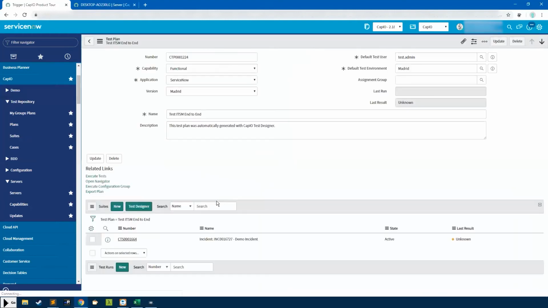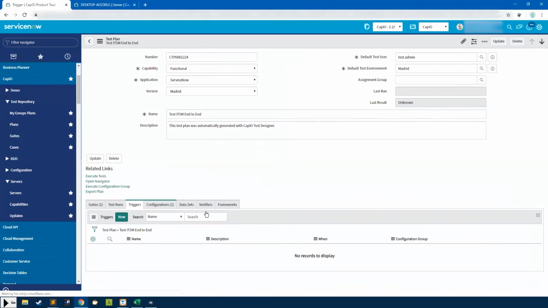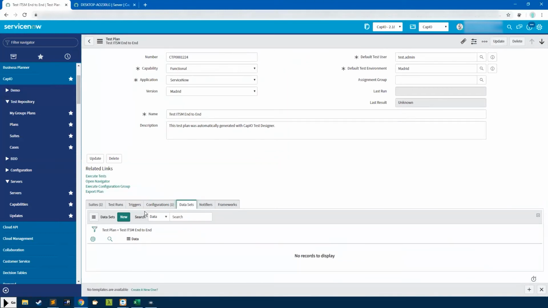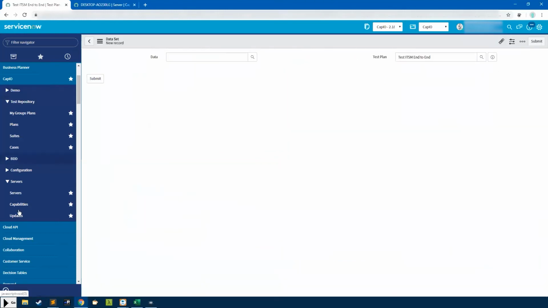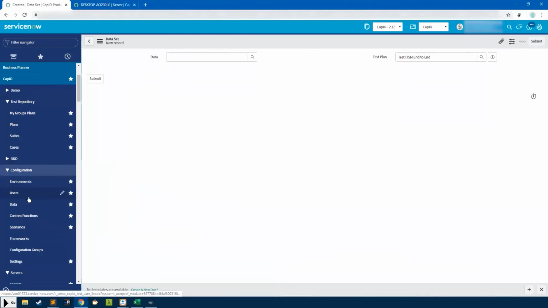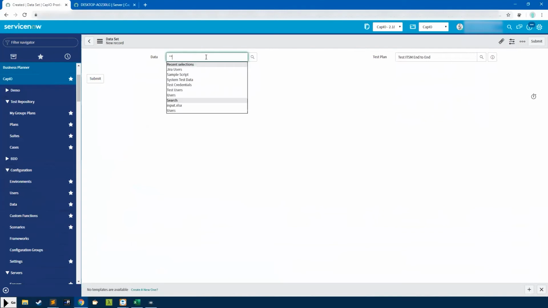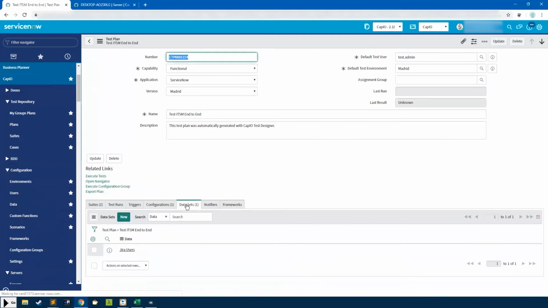So those are the triggers. Those are the setup there. Again, probably come at those towards the end there. Data sets is a very simple one here. If the data sets that we create under the config are many-to-many, if we want to use that here, we would just specify that here. Just say create that link between the plan and the data, and now that data will be available when this test executes.